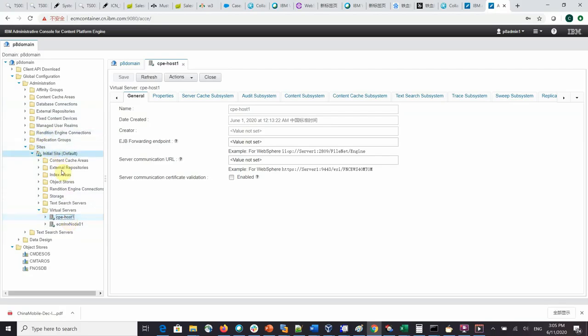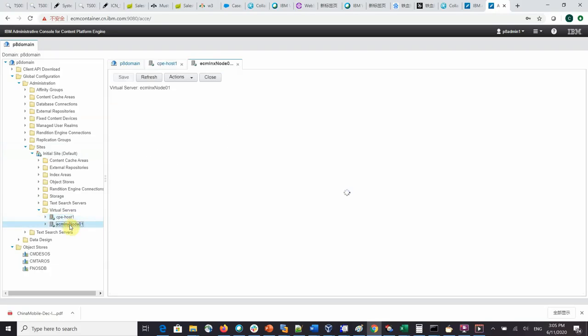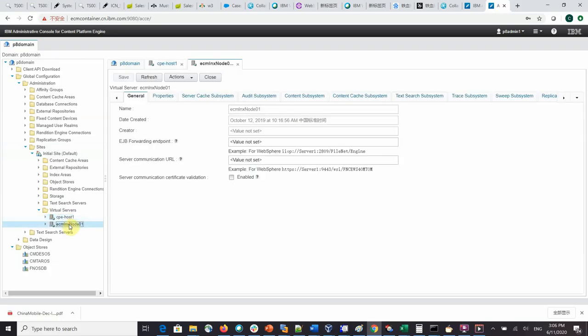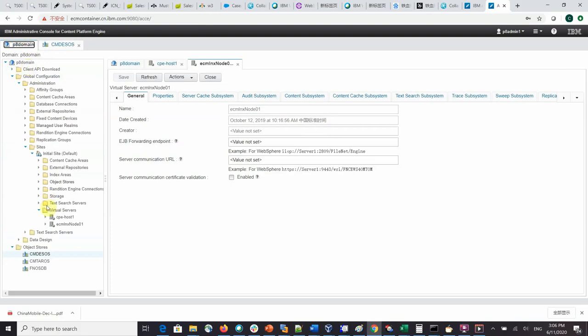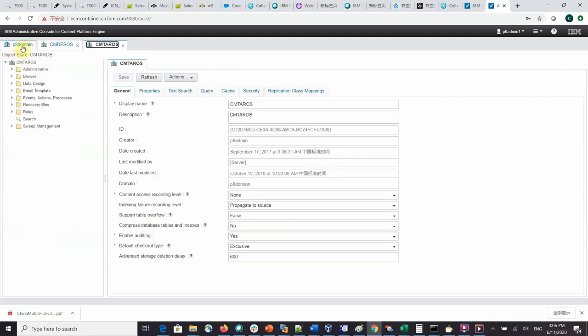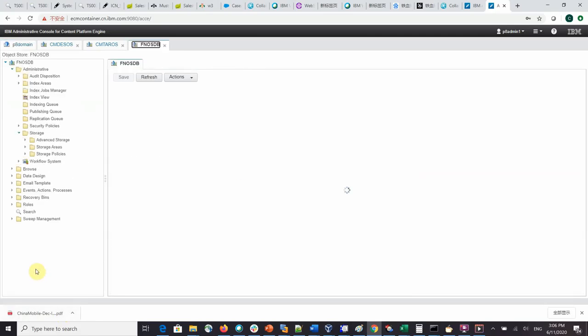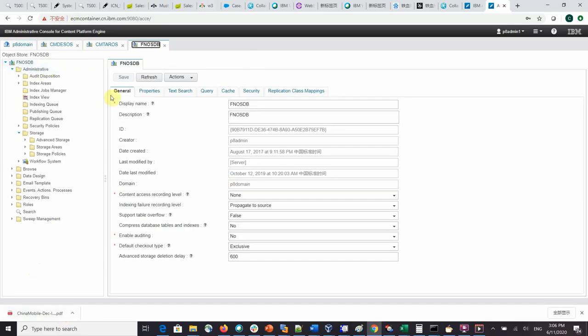This is from the Docker environment, and this is from the on-premise environment. That in turn means we have no problem accessing the PA domain with the Docker install. Also, the existing object stores, we can open them without any problem in the Docker environment.